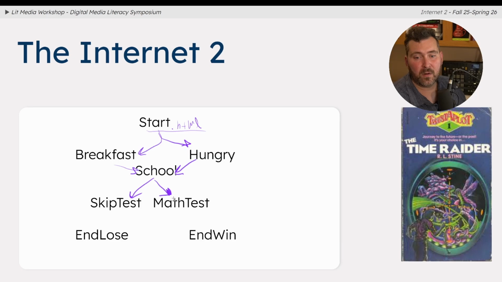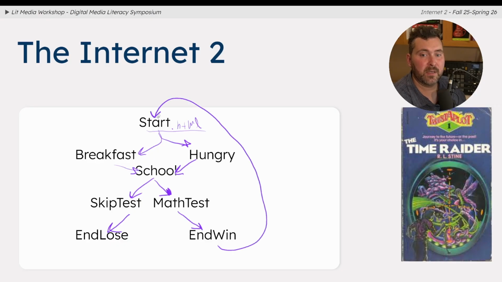If you take your math test, then you get to win. But if you skip your math test, then you lose. And whether you win or lose, you have an opportunity to click start again and start that whole process over.